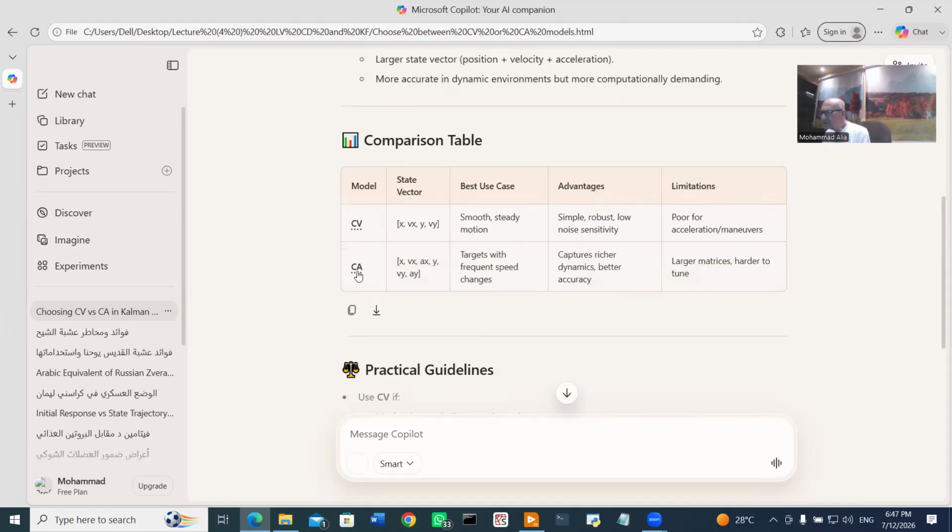And for the constant acceleration model, the matrix is larger because the number of variables becomes 6, compared to 3 in a constant velocity, one-dimensional motion, as we have 3 coordinates or variables for one dimension, for the x, and other 3 variables for the other dimension.